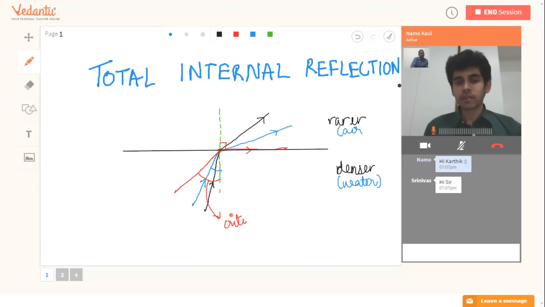So this angle is known as critical angle and this ray is known as the grazing ray. So this is that case of critical incidence and grazing emergence. This is the critical incident ray and this is the grazing ray.